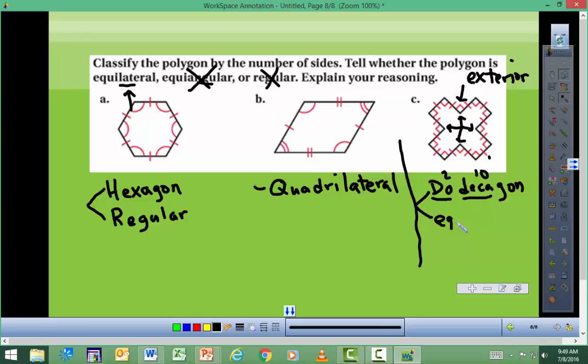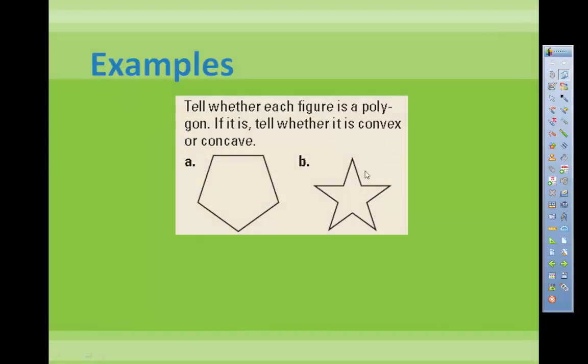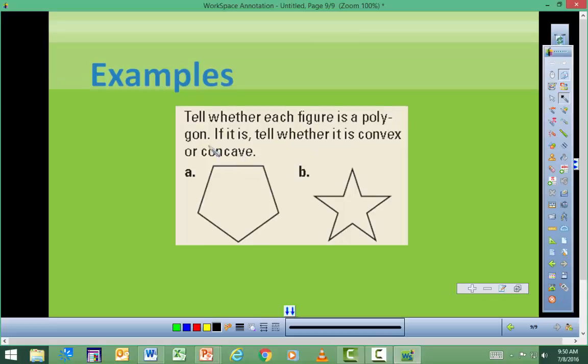So this one was a little bit tricky, if you ask me. Equilateral. So watch out for that. If it's going to be equiangular, it has to be all the interior angles. We don't look at the exterior angles right now in this lesson. Also, here's a little bit more practice. If you'd like, you can try this on your own. I'll give you a few seconds.